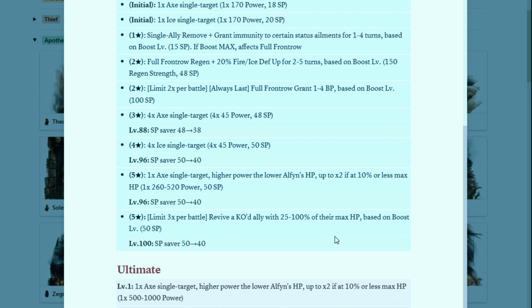So limit 2 times per battle, at always the last, so at the end of all the rest of your travelers going, we have a full front row BP regeneration of up to 4. This is 100 SP. So do take note, that's 100 SP out of the 383 he has in his night pool there. That is pretty costly, but you can find some nice little tricks to utilize this with some of those other units, especially ones that require their BP to reach everybody. So do keep that in mind, as this might be a little trick to help support those units.